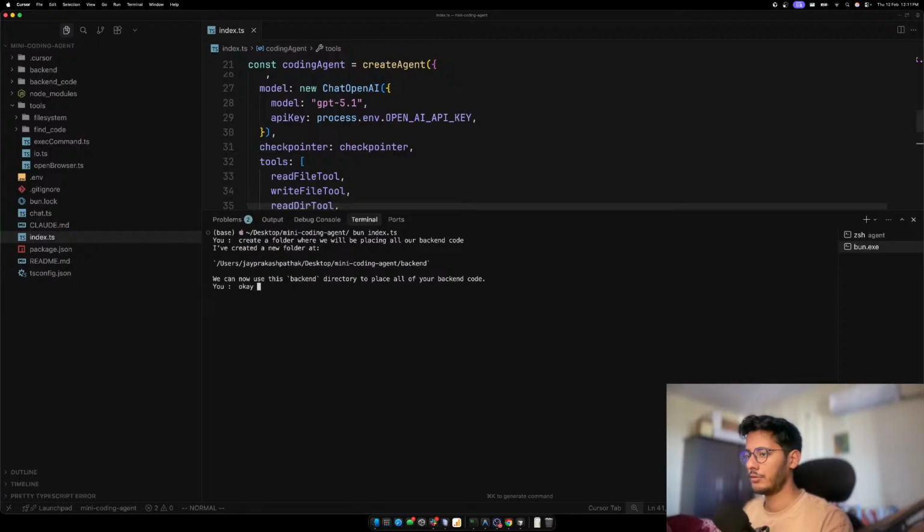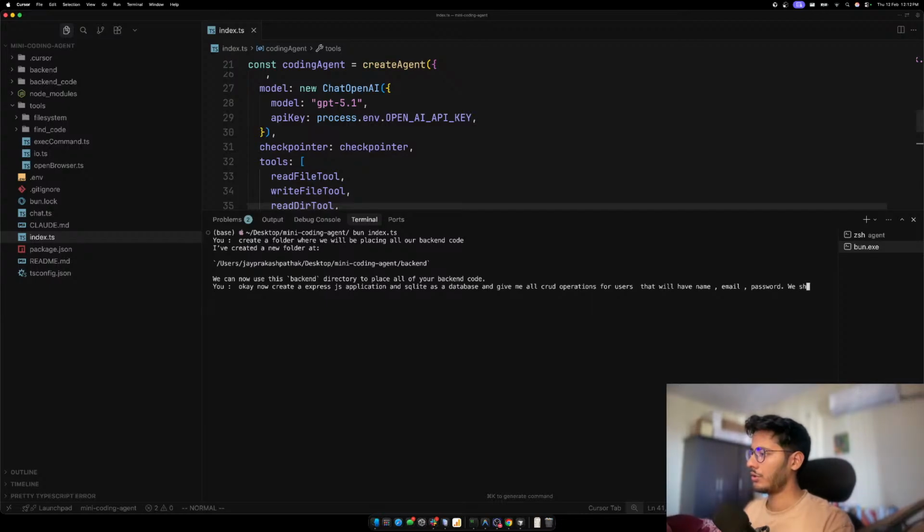Okay, now create, I don't know, an express.js application that can help me, with SQLite as a database, and give me all CRUD operations for users that will have name, email ID, password.